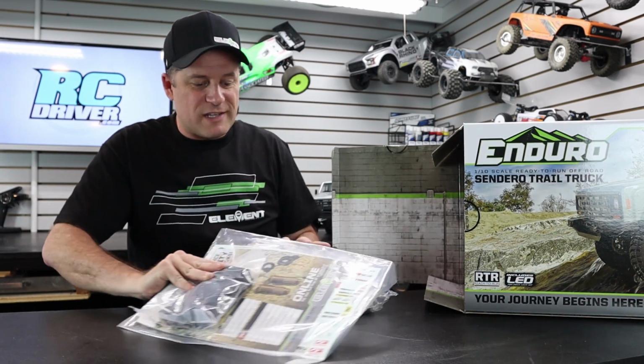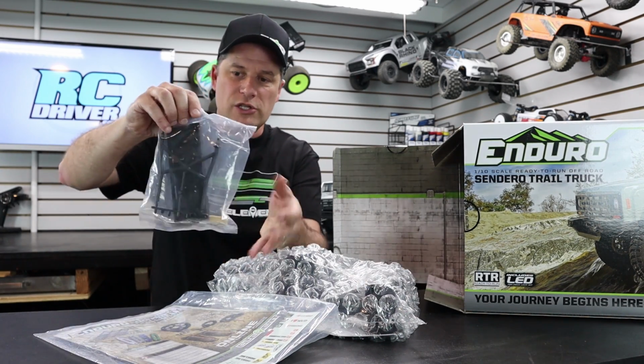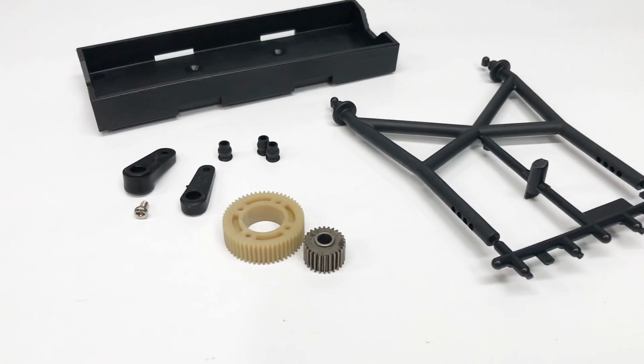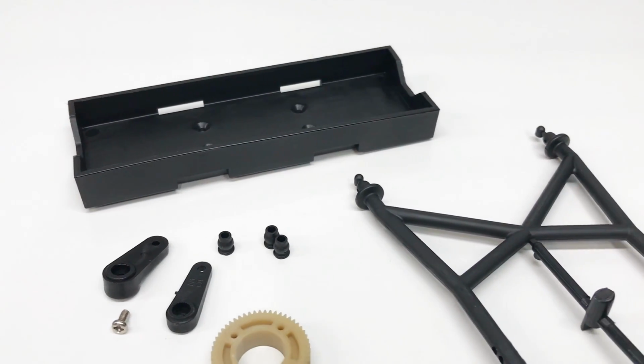All right, so here's the rest of the gear that comes with the Element RC Enduro. And when I start showing you this stuff here, this is basically some additional parts that you may need with it. Here is that battery tray that I talked to you guys about before.